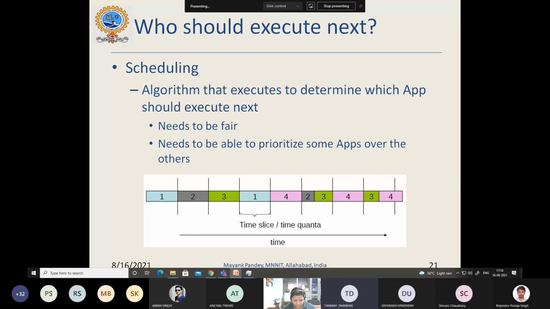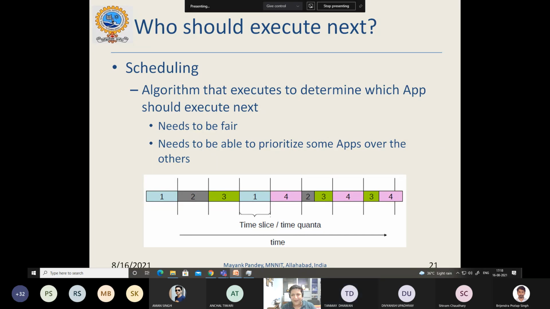But which app will lock the resource first? There should be some priority. There is a race, no? Depends upon priority. But there may be a situation where there are 20 processes of the same priority, no? So then there would be a race, and whoever wins the race would lock it. Got the point or not?